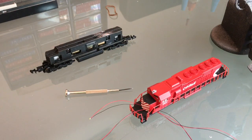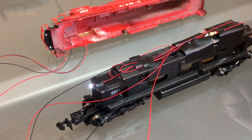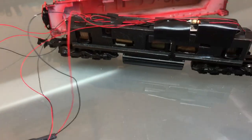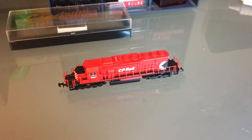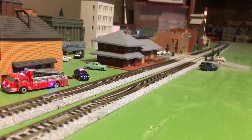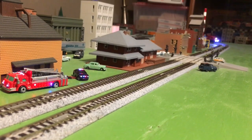Now all I've got to do is stick them through my holes. I'm using small pieces of masking tape just to ensure that my lights stay put as I reinstall my shell. I've even got my backup light set up properly. There — that's all set. Now I finish putting my shell back on and it's time to run some trains. If anyone knows why my ditch lights were flashing on the bench but stopped flashing when coupled to the drive system, please let me know in the comments below.